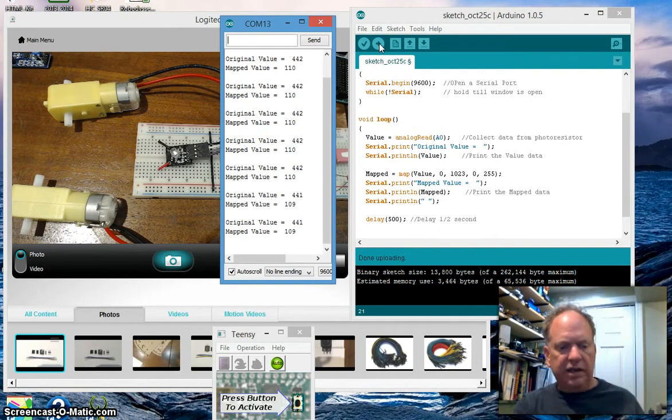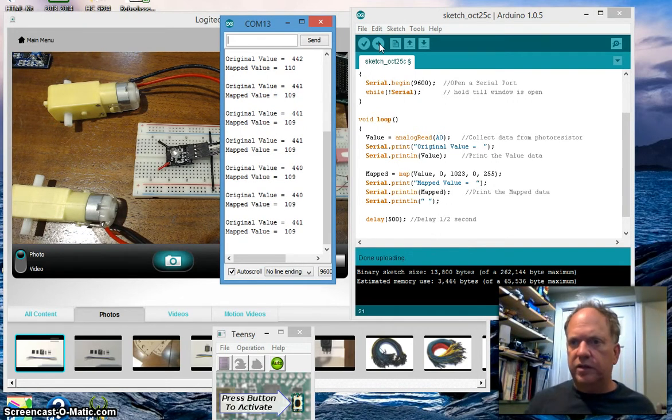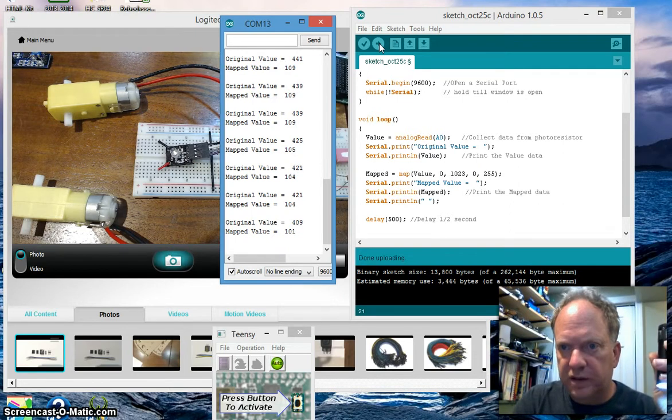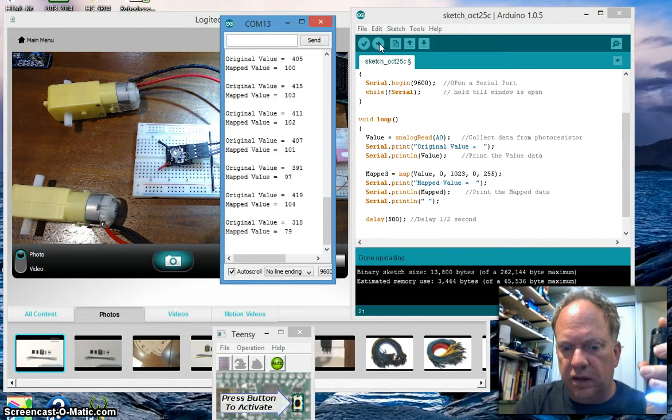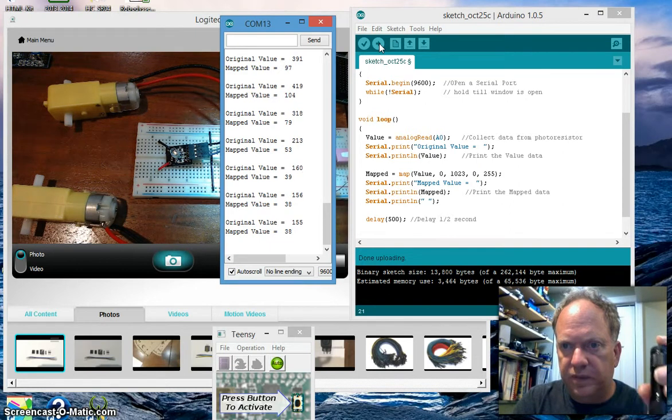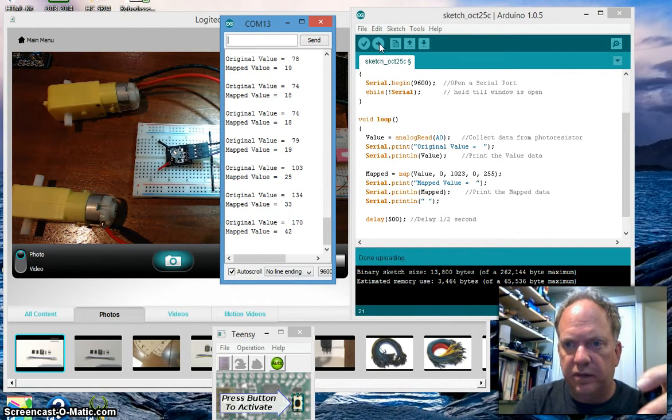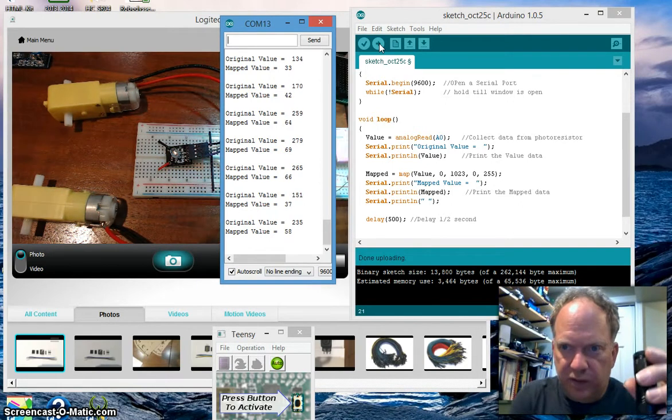Cool. Okay, so right now in this pretty dark room, the original value is 440. Let's bring in a light. And you can see the original is dropping and the map value is dropping quite a bit. Okay, we'll pull it back out. Here's what I want to point out.